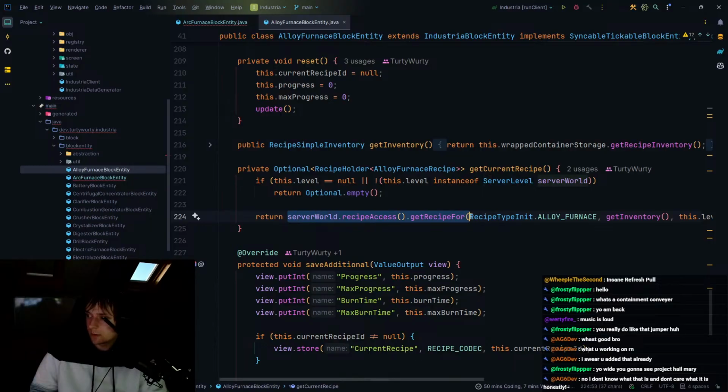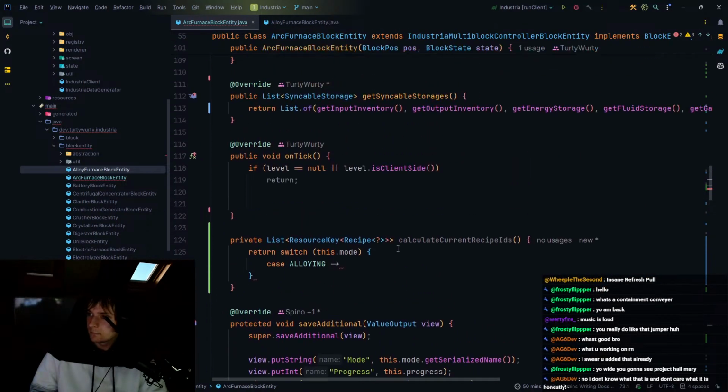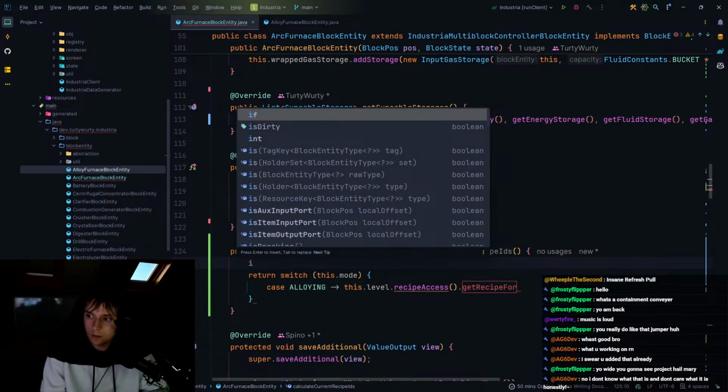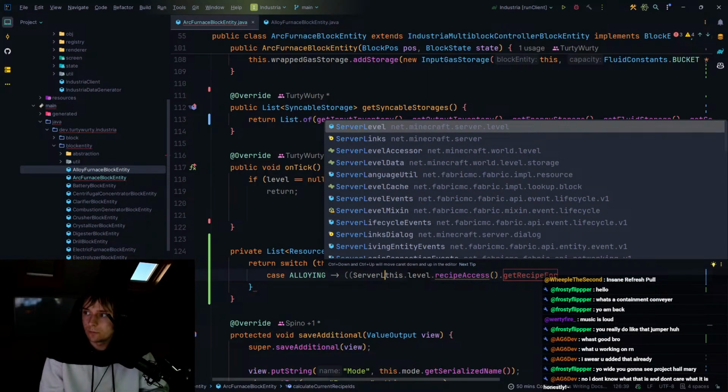So server.get recipe, and oh, I didn't see that method. This level get recipe for, because it has to be a server level. I see. Right. That's fine. We can just do server level.